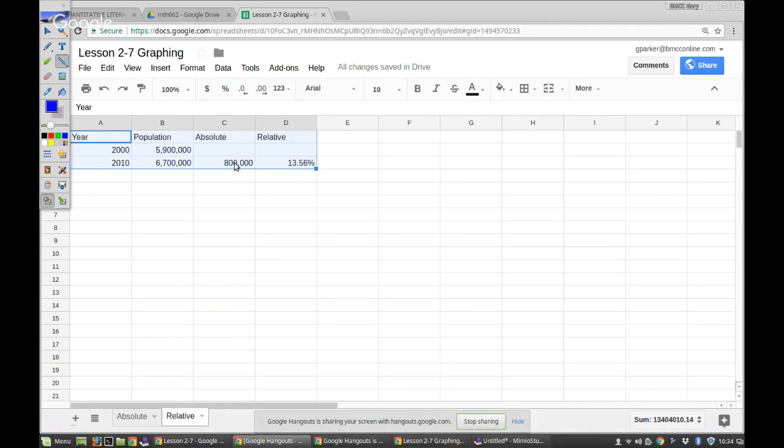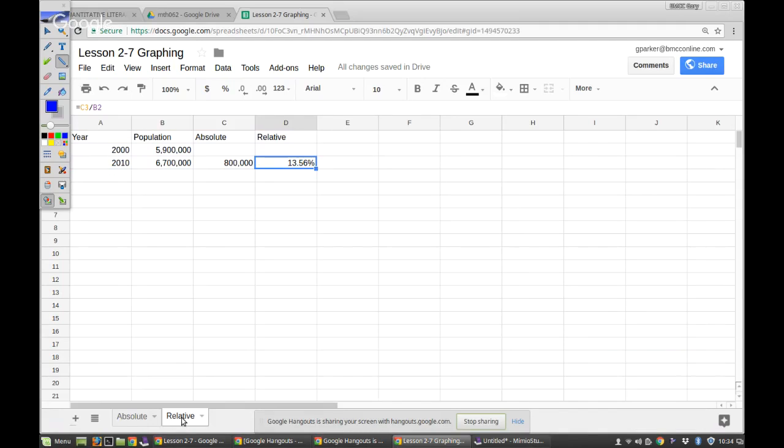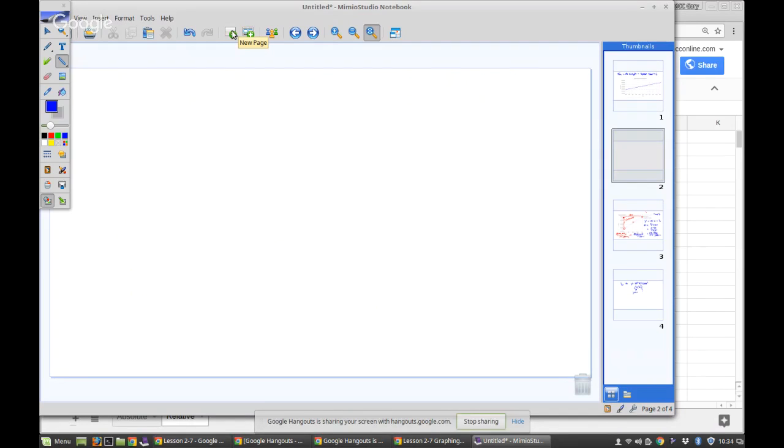So here, I need the absolute change to calculate the relative change, the way I did it there. There are other ways to do it we talked about yesterday, but I'm not going to worry about that now. What I want to do is use this percent change to make the prediction instead of the absolute change. I just want to draw that on paper first. I copied over into my second sheet these first 3 rows of data all the way over to relative. Although I need absolute to calculate relative, I'm just going to ignore the 800,000 for now. 0.56%. So next we're going to look at how to use relative change.